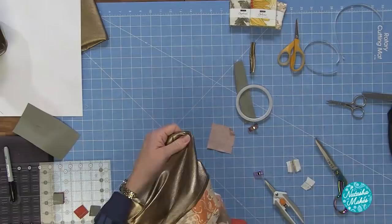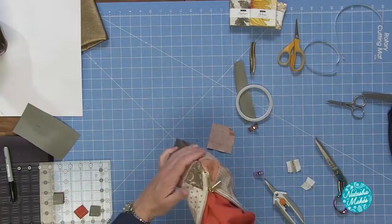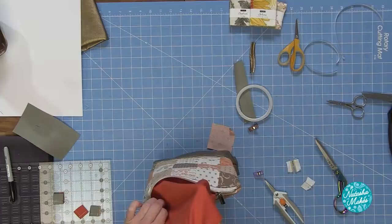Push out, and you can just see how that seam goes all the way around because we nested it. Looks really smart, yep. Pretty much there with that. If I'd have put in the tab, then that would have been there just to pull the zip across. You can then, of course, slip stitch, if you want to hand stitch across there.